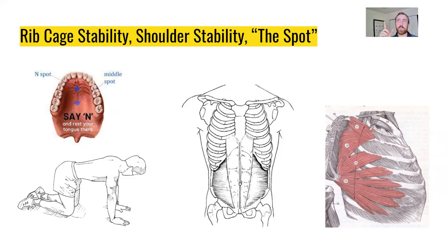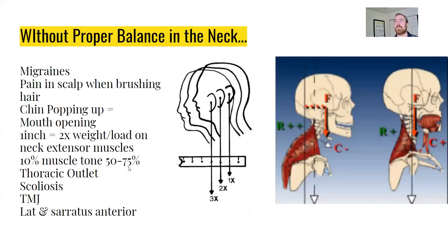We're just going to say, hey, push your tongue into that spot while you're pulling your belly in and squeezing your pelvic floor. That's the belly vacuum. Hold for 10 seconds. That conditions this transversus abdominis muscle. And in this closed chain loaded pattern, you tuck your chin and you push your tongue. Remember, we talked about those tongue muscles needing to be developed and strengthened right here where the C is, okay? And that's also going to activate all these mouth muscles here.